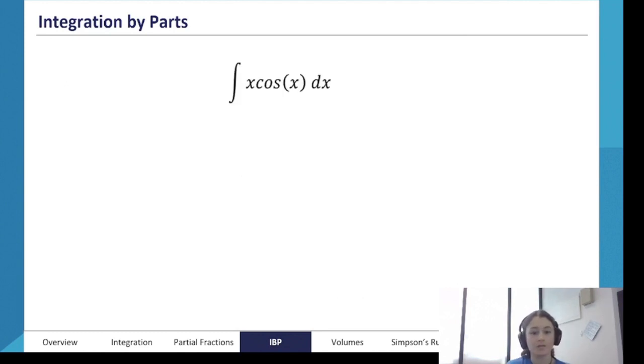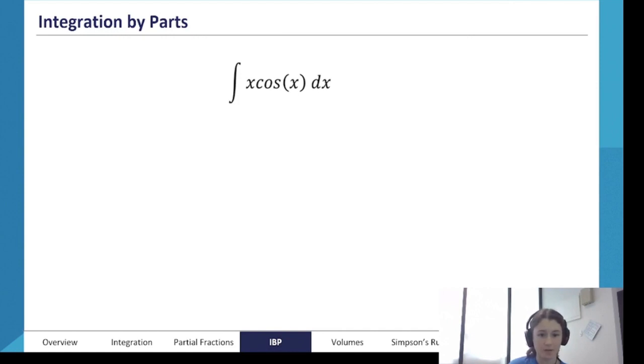Okay, let's get into an example of integration by parts. And after that, I think we actually have like 2 or 3 slides of my tips for complex questions on integration by parts. So this example here is pretty simple.